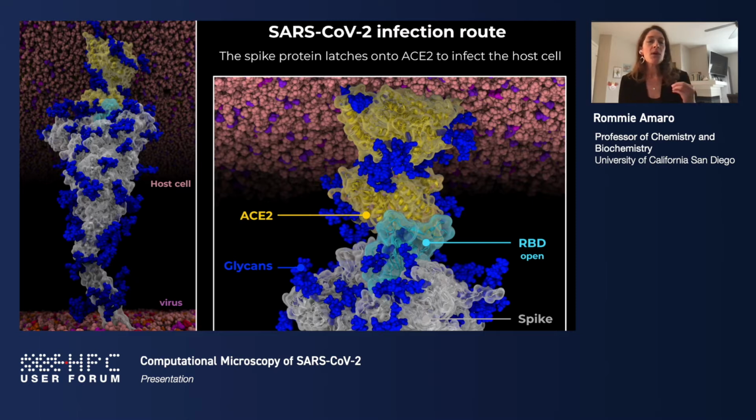So one of the key steps that has to happen in the infection process is that the spike protein, which I'm showing here in white, with little blue decorations on its surface, has to interact with another molecule or protein on the host cell or human cell. This molecule here is shown in yellow, and this is a zoom in of this interaction. The host cell receptor is called ACE2, angiotensin converting enzyme 2. And what happens is that the spike protein basically interacts with this receptor on the human cell via this little blue bit in the middle called the receptor binding domain. Or we also refer to it as the RBD.